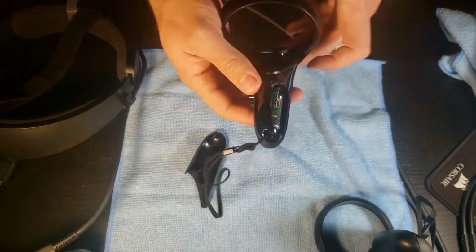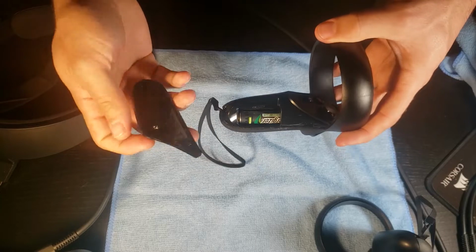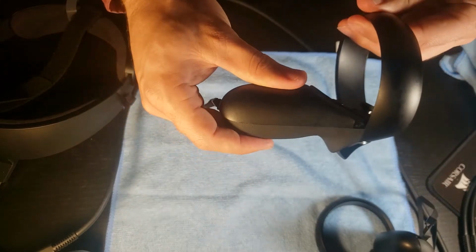But this takes one AA battery, and I would recommend getting some rechargeable batteries. It'll just make your life easier. A lot of people, well, yeah, actually every reviewer I've seen has complained about this.